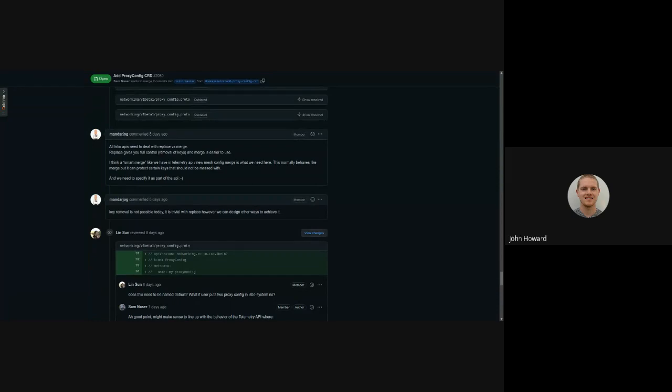Okay. So whatever we do, we clearly need to describe exactly what the order is, because it's pretty complicated no matter what we do. There are at least a lot of different ways we could do it, and it's not obvious which one it is, so we should say which one. But adding merging on top of this complexity, I think, is even worse, because we have the annotation, we have the mesh config default, we have the new CRD.